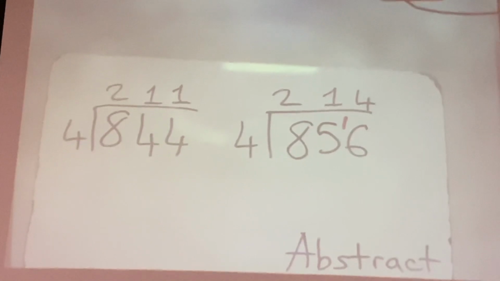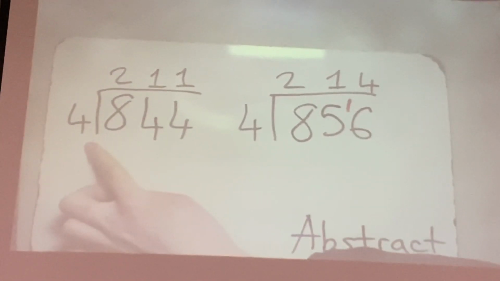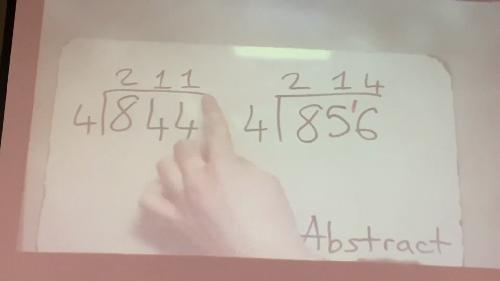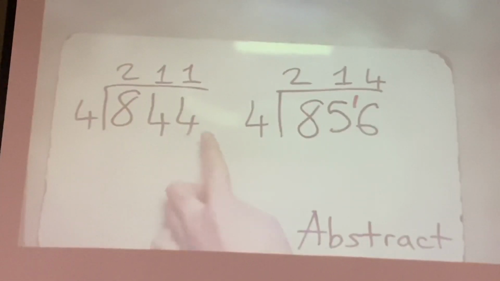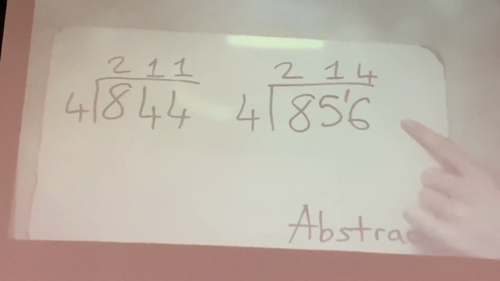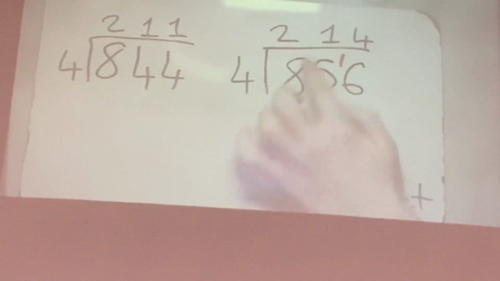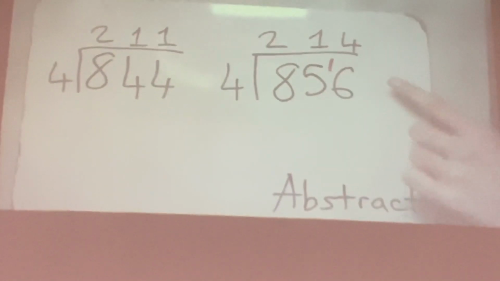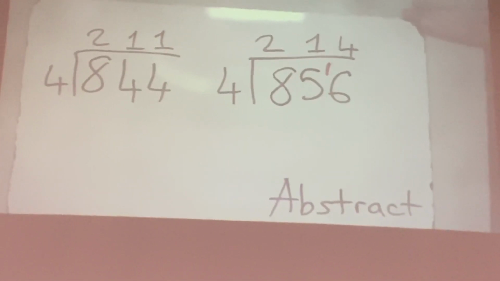And then just very similar, but this time without the pictorial aspect of drawing out the groups. So again, 8 divided by 4 is 2, 4 divided by 4 is 1, 4 divided by 4 is 1. Really emphasising that we're starting with that bigger place value and not with our ones. And then again, the same calculation: 8 divided by 4 is 2, 5 divided by 4 is 1, so you can make 1 group of 4 with 1 dot remaining. And then 16 divided by 4 is 4. So that would be the formal written method for division.